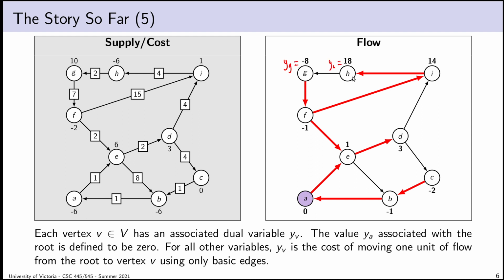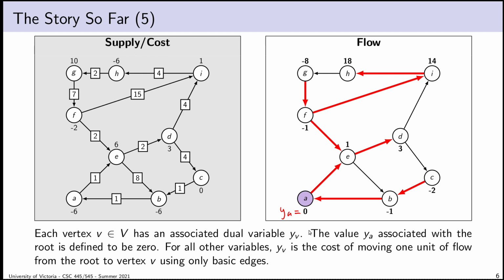And on the right-hand pane, we're going to represent our dual optimization variables as labels on the corresponding vertex. And we also know that there is an intuitive interpretation of those dual optimization variables. And I guess one other note, which is that because we deleted the constraint corresponding to the root vertex in our primal LP, there actually is really no dual optimization variable for A. So we're going to invent one, make up a phantom phony dual optimization variable called YA, and just set that to always equal 0.